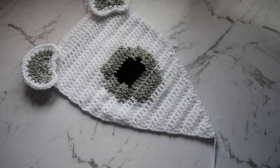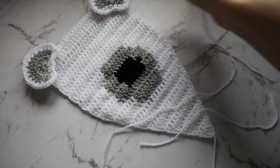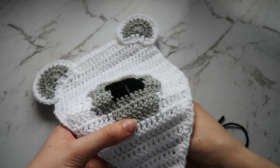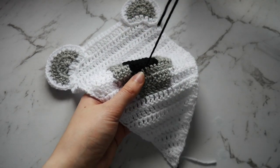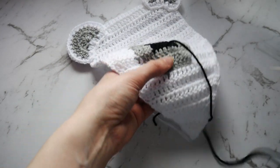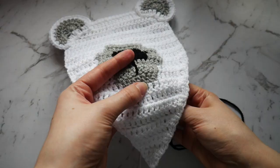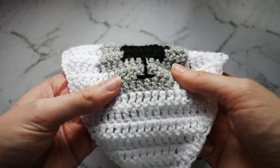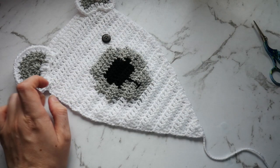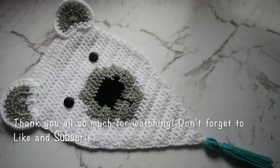All you're going to do is take some white yarn and stitch the ears on to the main body. Make sure you do not stitch across the channel, otherwise your rod will not go through. I like to take a length of black yarn and from the centre of the nose work down and sew on a small detail for the mouth — just tie that off at the back. I then like to sew on some eyes. You can also hot glue these on, and attach a tassel of the colour of your choice, and you are all done.